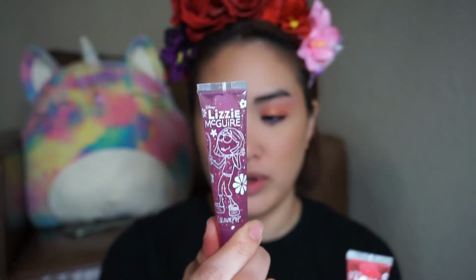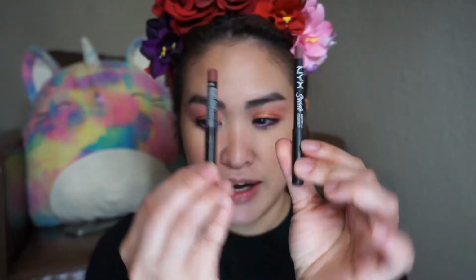Okay, now let's move on to the lips. I think I'm just gonna apply lip liner, and then I'm probably going to use Gordo because I like Gordo more than Ethan Craft, although he's funny and dumb, you know, but Gordo's my jam. As always, I have these two lip liners that I'm going back and forth on. Let's go for Soft Spoken.